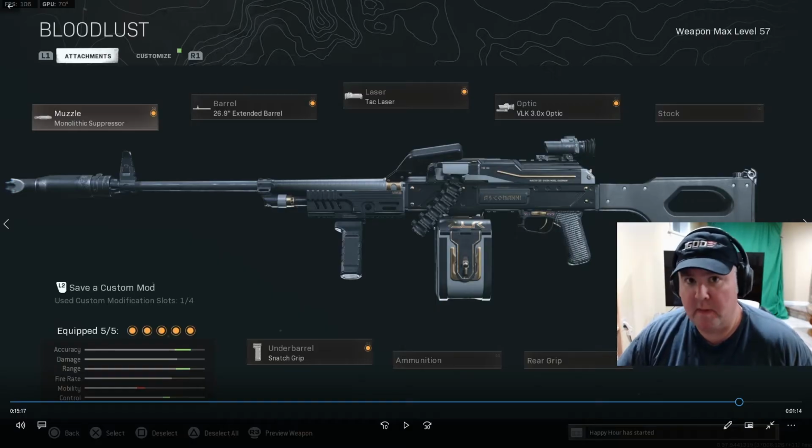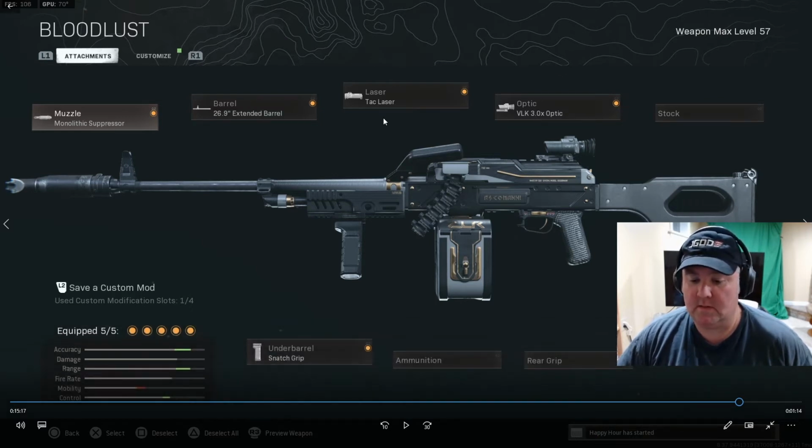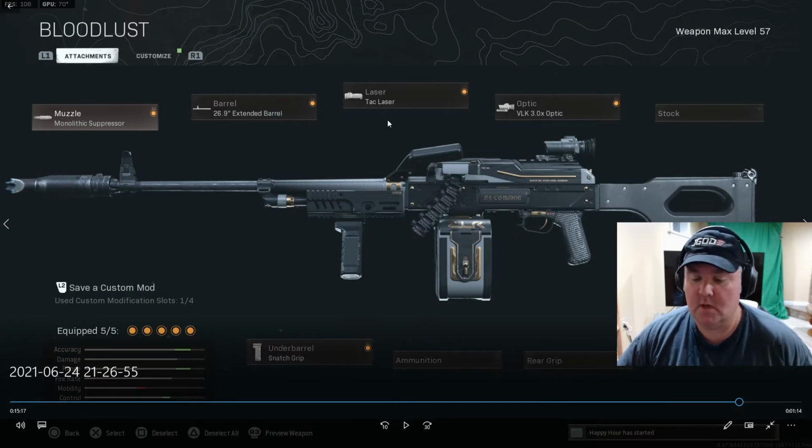Okay, so here's the meta build for the PKM. The only thing worth mentioning about this is that the tac laser is essential. This is where we get the upgraded ADS speed, which makes it quicker in that regard than the Stoner. It also gives you some stability as you're aiming down sights. You're going to see some other PKM builds out there that have different stocks on them or a rear grip of some sort, but those aren't the best options. Go with the tac laser.